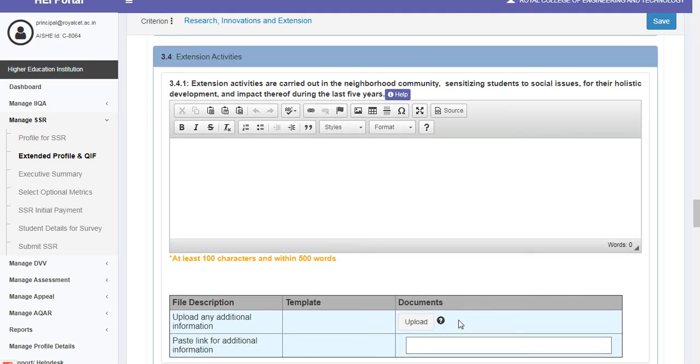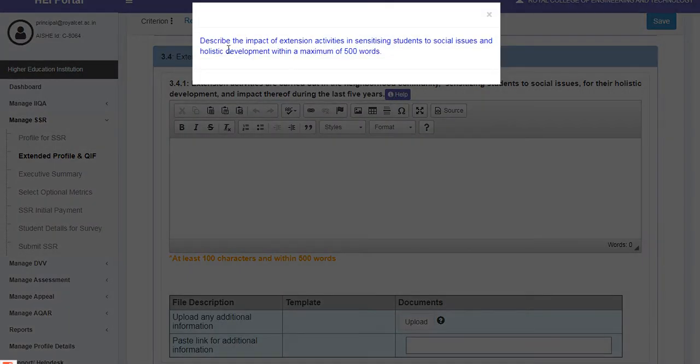Going ahead, we have key indicator 3.4, extension activities. 3.4.1, extension activities are carried out in the neighborhood community, sensitizing students to social issues for their holistic development and impact thereof during the last 5 years. Once you click on help button, you can see here you have to describe the impact of extension activities in sensitizing students to social issues and holistic development within 500 words.